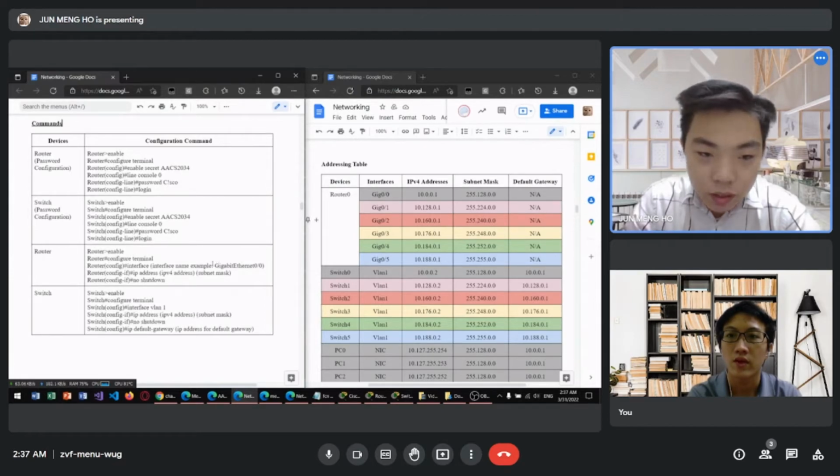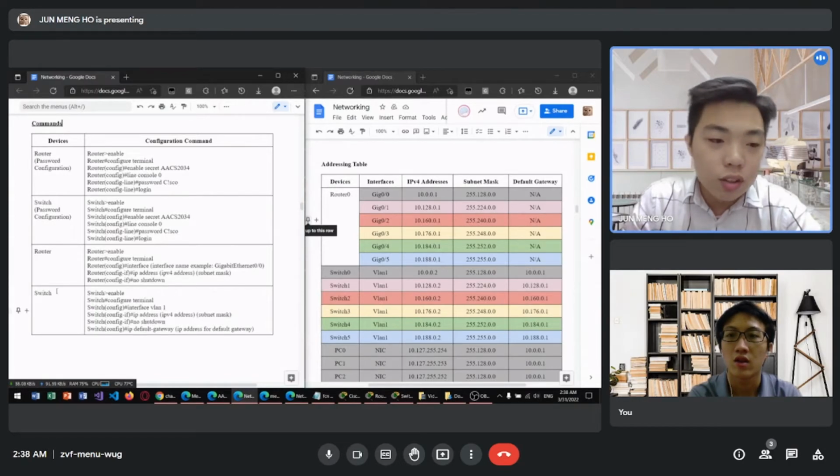We type the gigabit interface 0/0, and after that we can type the IP address, which is the same IP address from the giga 0/0, 10.0.0.1. The same goes for the subnet, 255.128.0.0. Then we need to make sure to type no shutdown to make sure it won't shut down the router.